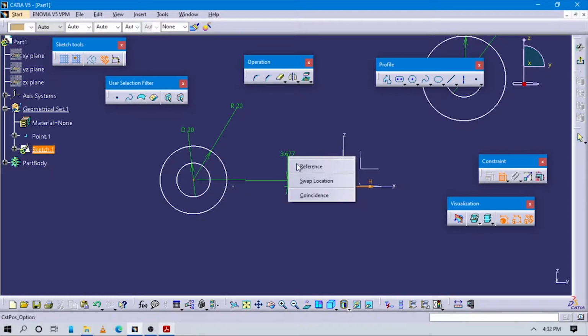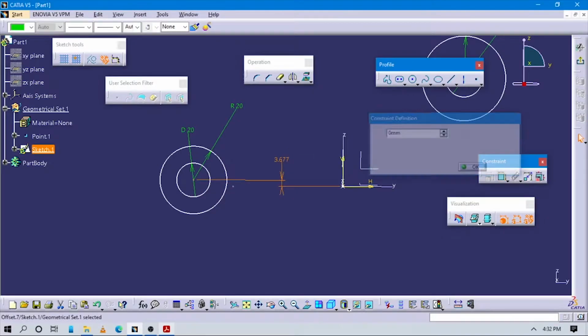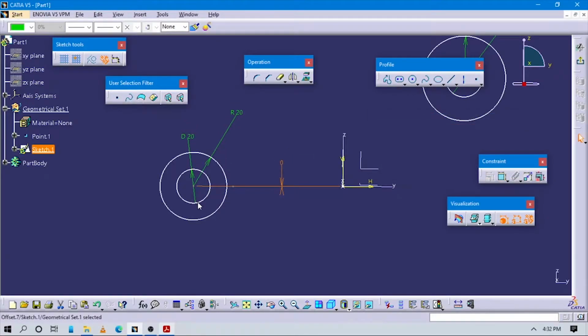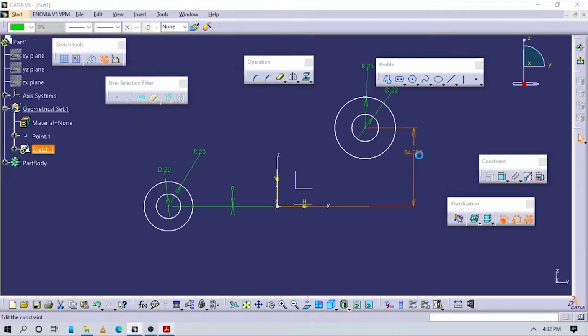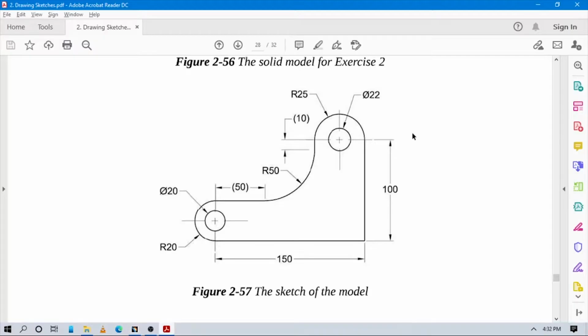Make sure to align this circle exactly on the horizontal axis. And from the horizontal axis, these two circles are present at a 100 mm distance.